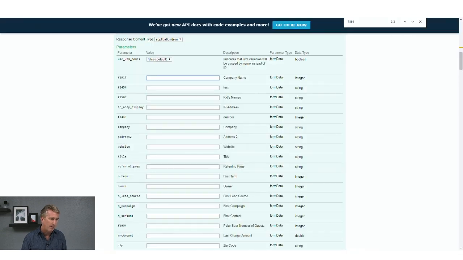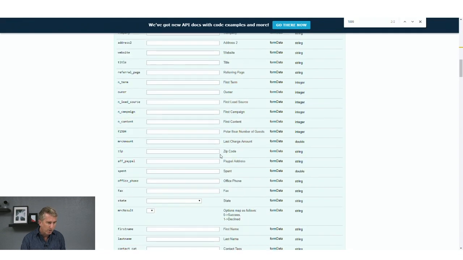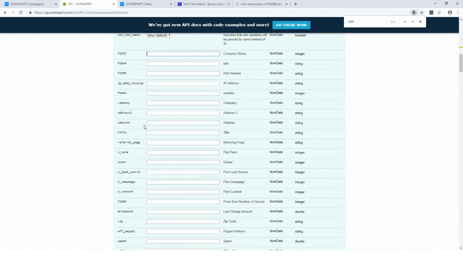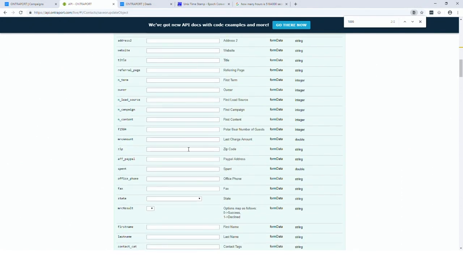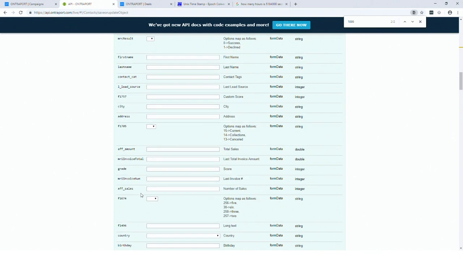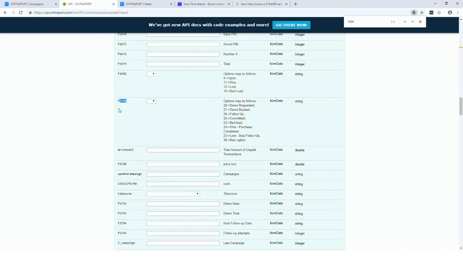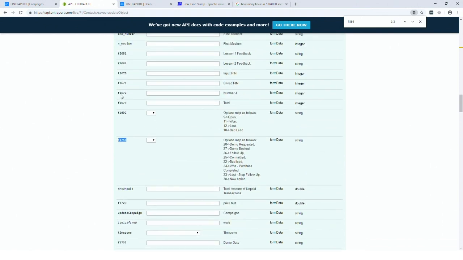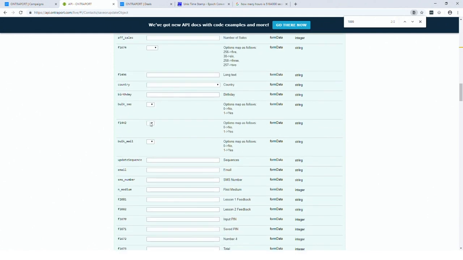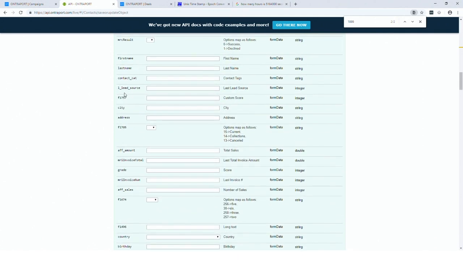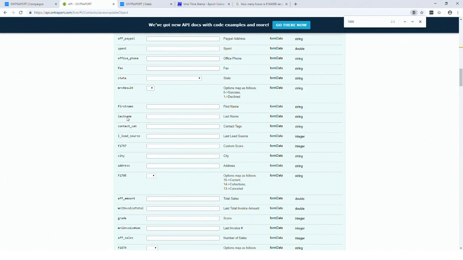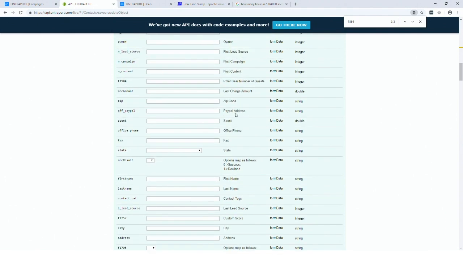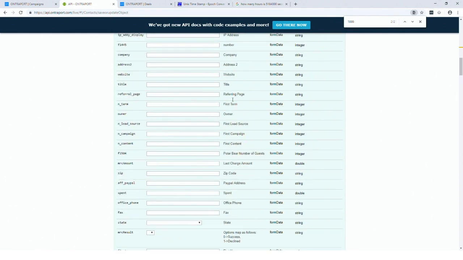So what do I mean? Let's say the field alias that we want to paste to is website. There's a lot of these, right? Some of them have these F numbers. Those are going to be your custom fields, but some of them are system fields that actually have names. So last name is last name. This is what it looks like in your account, so you can always find the one you're talking about.